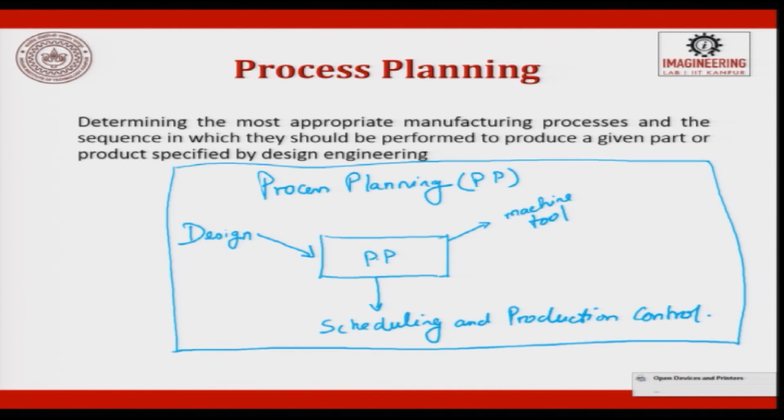Okay. So, process plan is nothing but determining the most appropriate. There are n number of ways of manufacturing a product. We look at the most appropriate manufacturing process and the sequence. See, when we are trying to make a single process product, for example, a water bottle which is blow molding, a comb, an injection molding, plastic comb. If you want to look at a plastic spoon, again it is a single shot product. So, here with one process you get the product.